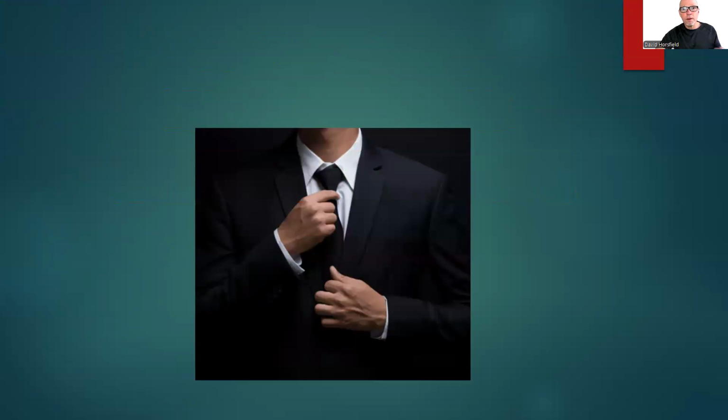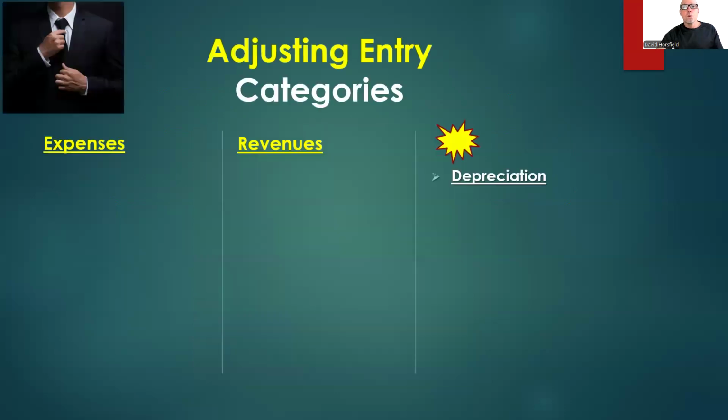So we know that we need to make these adjustments, just like adjusting a tie. The tie is already on, the journal entries have already been made, but now we need to adjust the journal entries. We need to adjust the tie. We know that there are general categories of adjusting entries. And again, this video is one of several in this series. This is really quite a busy series. So watching all of these videos at least once, most likely multiple times, we hope you get to this stage.